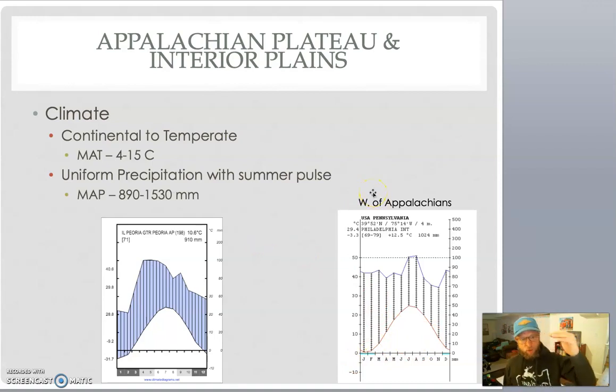So in the northern places, growing season length is going to limit what forest cover type can occur there. And then as you move east to west, you get changes in precip as well. So this is Pennsylvania where we have fairly uniform precip. And then this is in Illinois where you can see there's a decent amount of precip in the summer, but we don't get very much in the winter months. So we get less precip, although it is still dominated by summer precip.